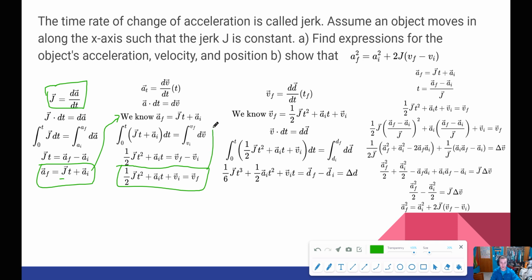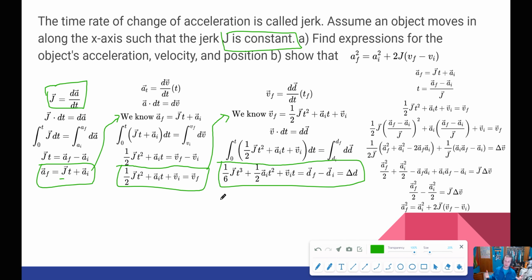And then we can use this result again to get our position. This one again is a little bit more involved. Keep in mind that for these, j is a constant. Do not forget about that. Otherwise, we'll run into problems when you're trying to do these. So we do get something new out of this. We get this t cubed times 1/6, because we had a third derivative with respect to time in this case.